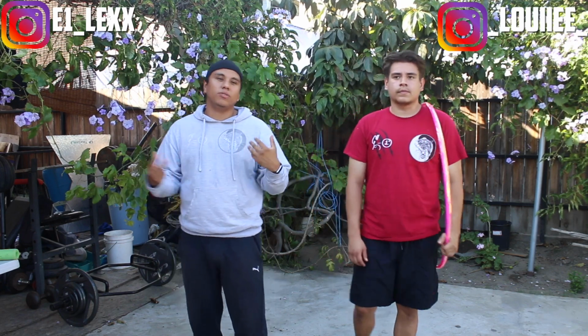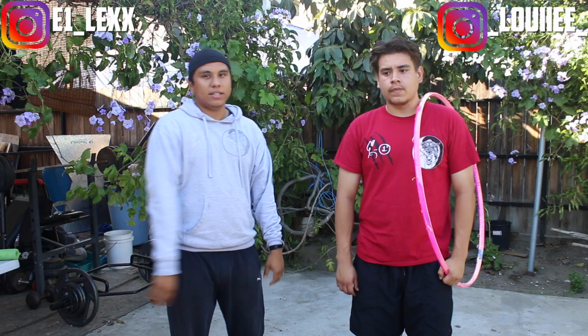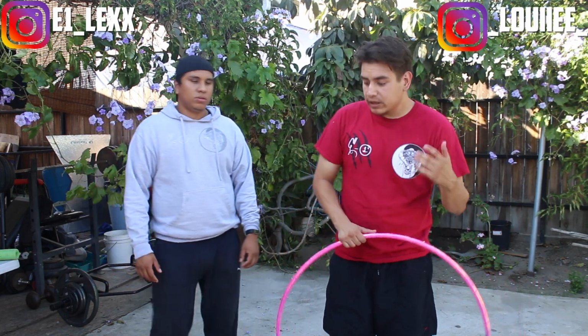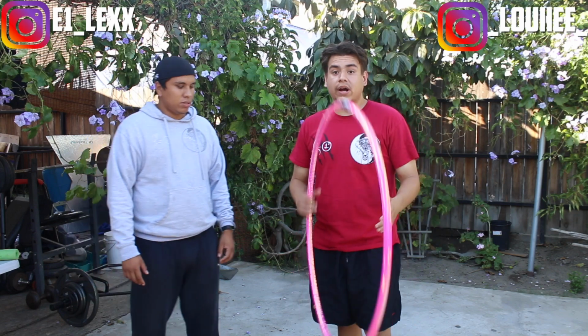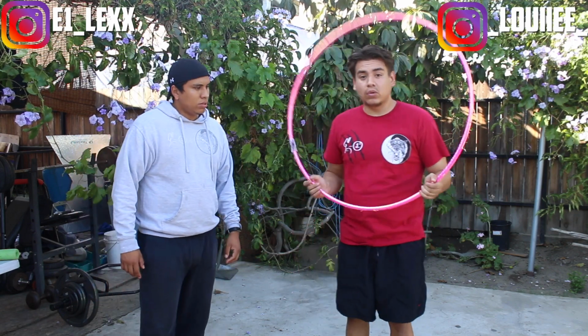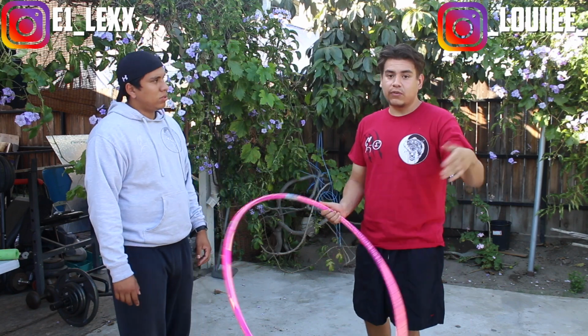Of course, you guys don't necessarily want to go 100%, but just enough for you guys to actually get the body mechanics down. The second drill is going to be the exact same concept, but a little bit more liberating because we have more room to move around. So instead of being inside the hula hoops on our waist, we're going to actually place the hula hoop on the ground and place your lead foot inside of it.